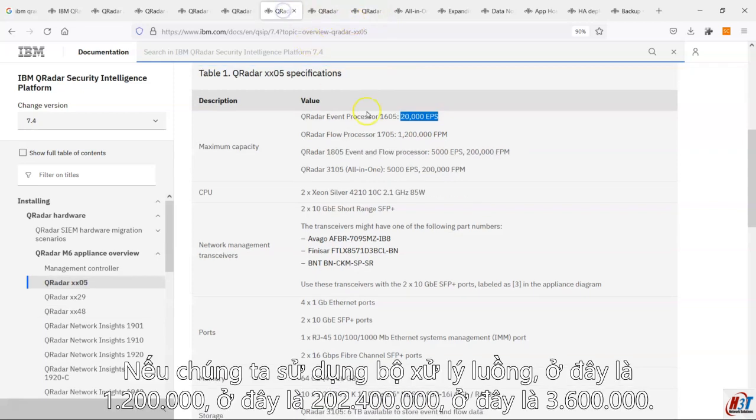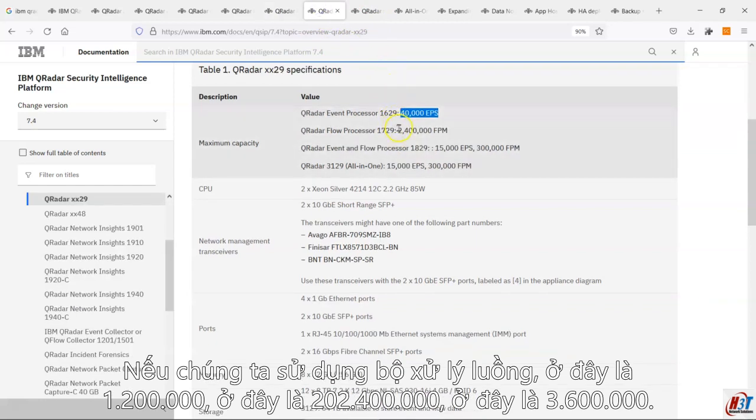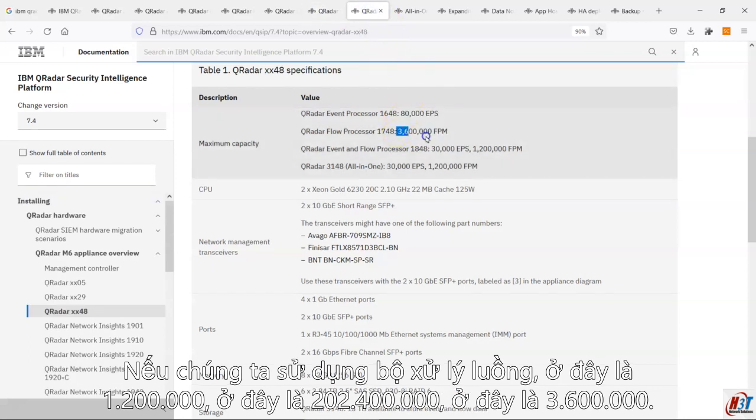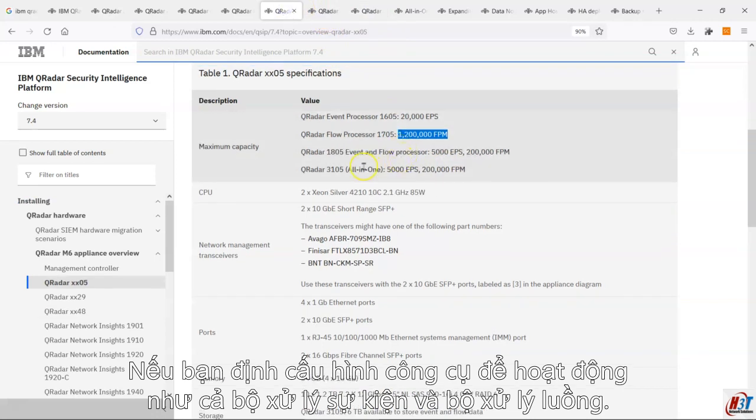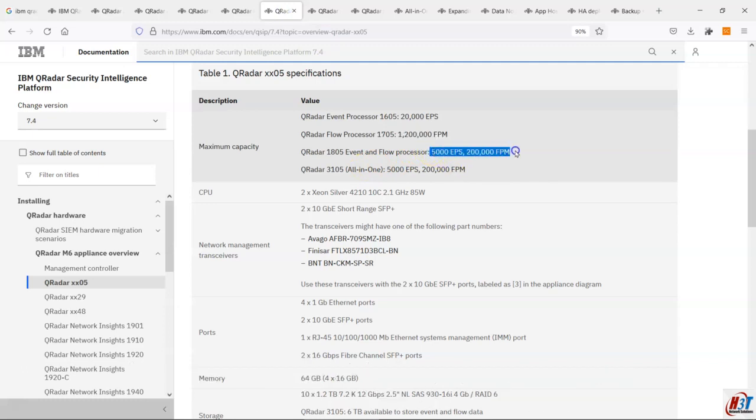If we go for it as a flow processor, it's 1,200,000. Here it's 2,400,000. Here it's 3,600,000. If you configure the appliance to act both as an event processor and a flow processor, the figures will come down.